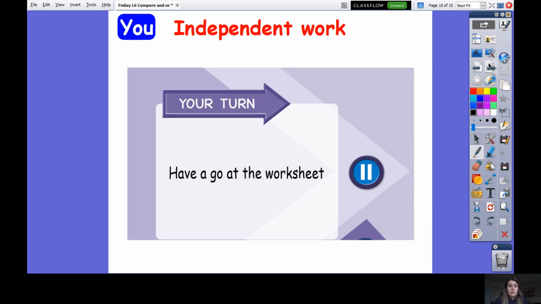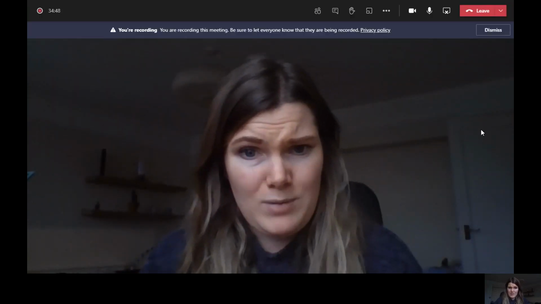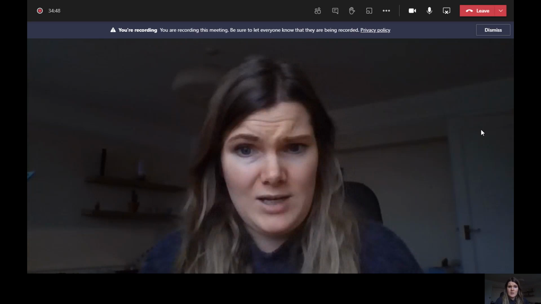Remember, you can use the number line that I've got that I'm going to put on the worksheet for you, the screen one, and you can move it along to help you, okay? Or if you want, you can make your own number line, but it's quite a big number line you'd have to make because it's all the way to 50. So I advise that you use the one that I've got on the screen to help you, okay? Or you could try doing it in your head, but we're using the number line so that we can guess and not count which number is greater, smaller, or if it's between.